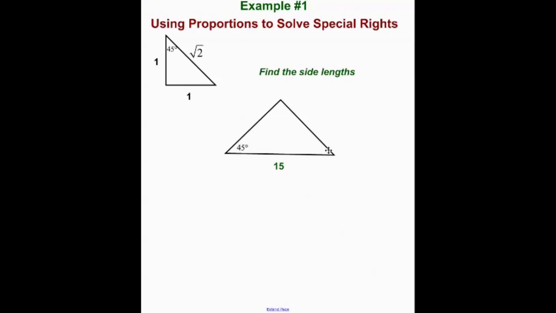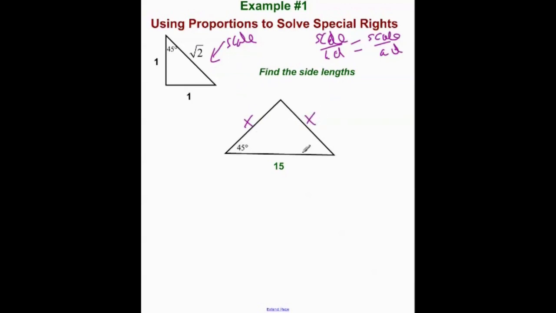So proportions. The way we want to set up this proportion is to think scale over actual. So we have scale, and I know my writing has always been terrible, but that's the way life is. Scale over actual. So we're going to compare apples to apples, oranges to oranges. This is my scale right here, and we showed how we proved that using a square and the diagonal and so on. And I'm going to compare apples to apples. We want to find the side lengths, basically these lengths right here.